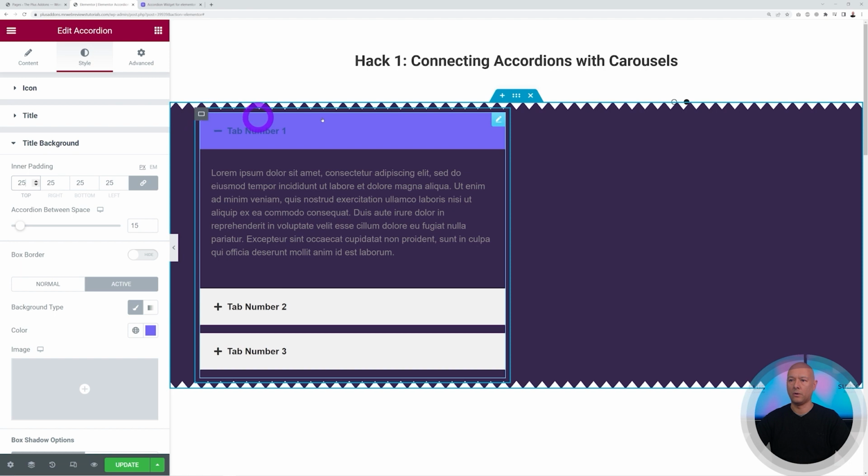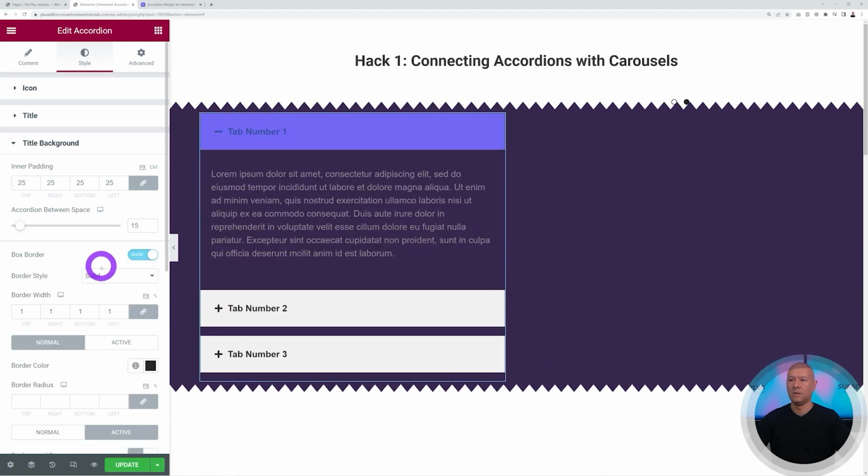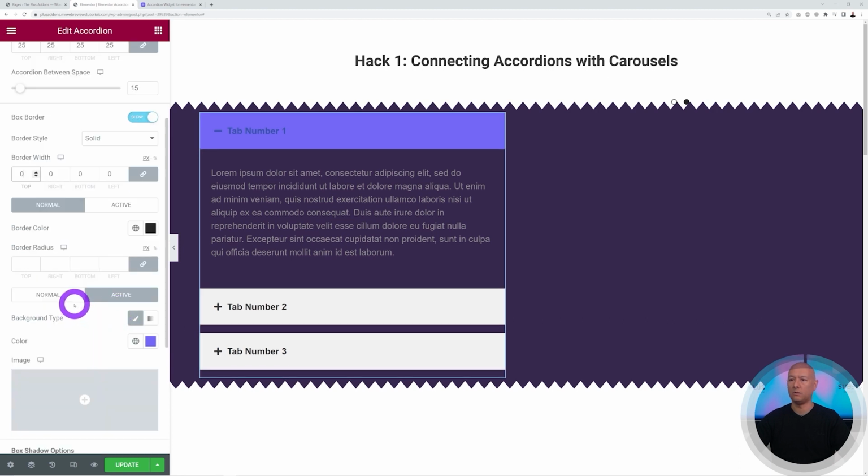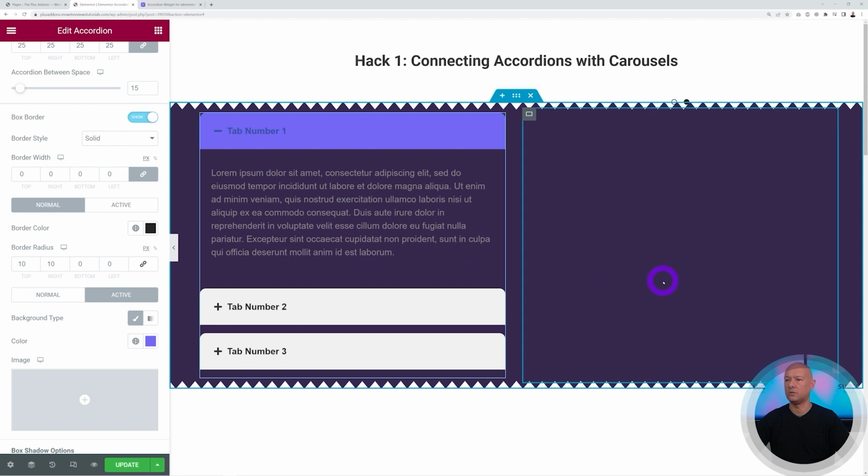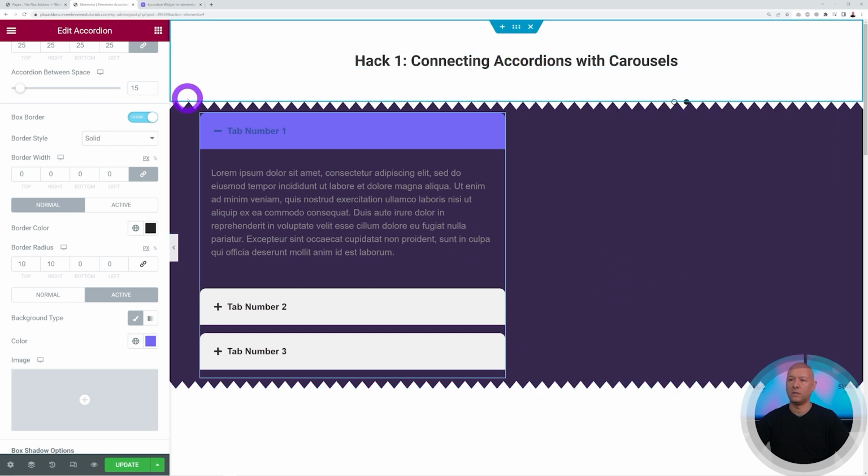And then we can have rounded edges maybe on top just for the active one. As you can see, you have the border, box border here. So we can enable this now. We're not going to select anything here, so no borders basically. We're going to set this to 0. But what we're going to do is use the border radius. We're going to unlink those values and select only top and right. Let's try 10 maybe. We're not going to try too rounded. Yeah, 10 is fine. So let's go 10 and 10 on each side. And as you can see, it's just the top edges that are actually rounded here, where I'm pointing, okay?